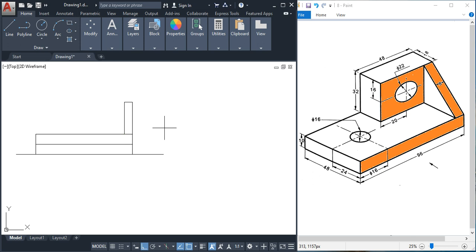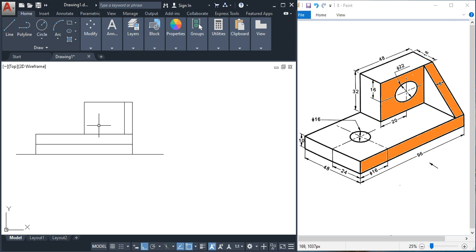And this surface you have to draw. So this total is 48 given, 8 gone means 40 you have to draw. So from this point you have to draw 40. And you can directly join this vertical line up to this line. And you have to indicate a circle or hole here.